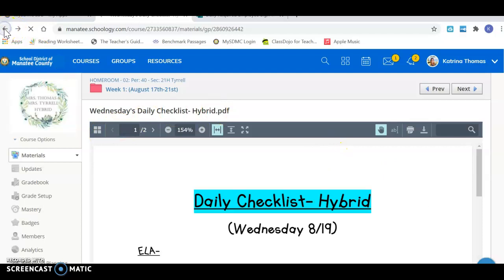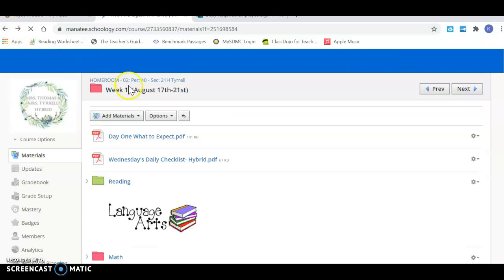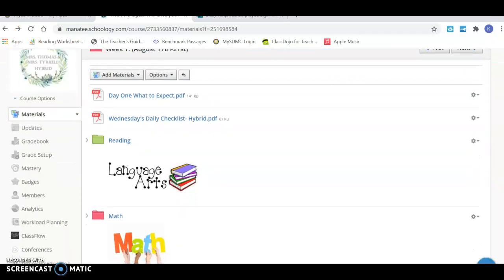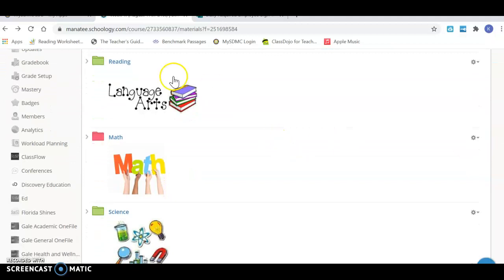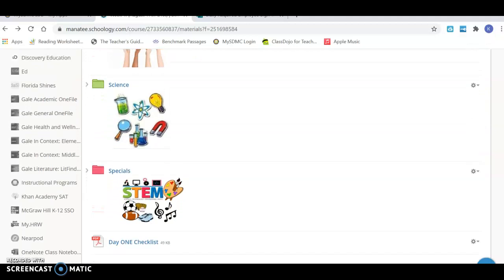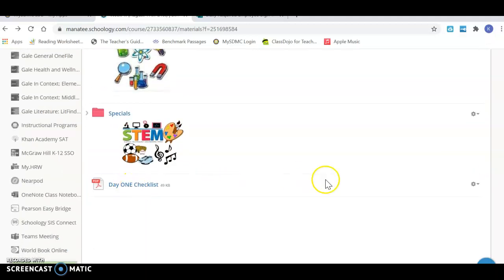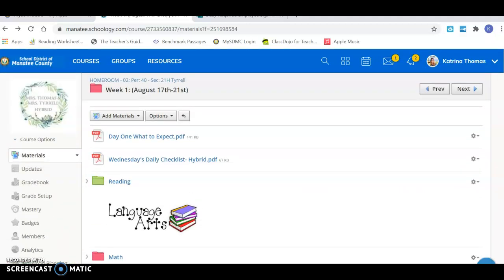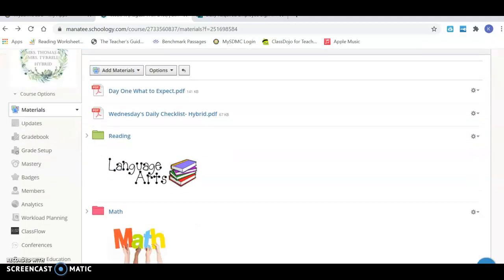To go back, you can hit the little back arrow button or just go back into the folder. These are all links as well. And then you'll see here, this is back into your main page, into your homeroom. So you have your reading, all of your assignments will be in here. Math, all of your assignments. It lays it out very easy for you so you know what to expect. Science, and then specials. And I went ahead and moved another checklist down here if you do want to reference it for any reason. But anyways, within these folders is all your work. Start on Wednesday. I went ahead and left Monday and Tuesday in here for you just in case you wanted to go back and see.